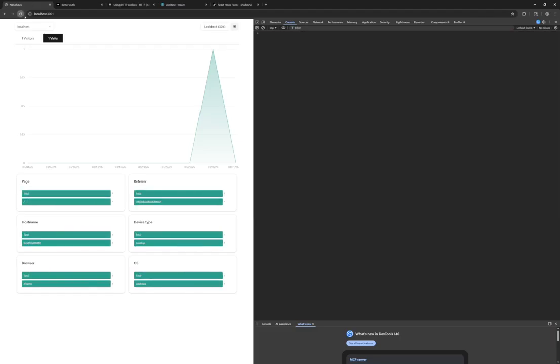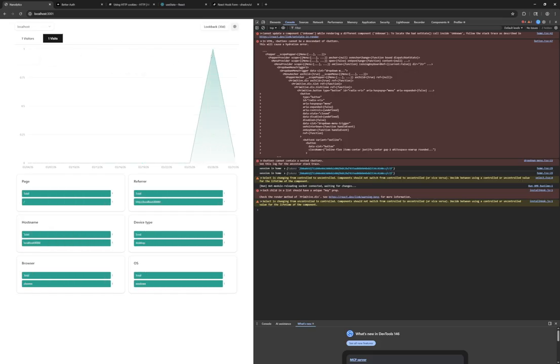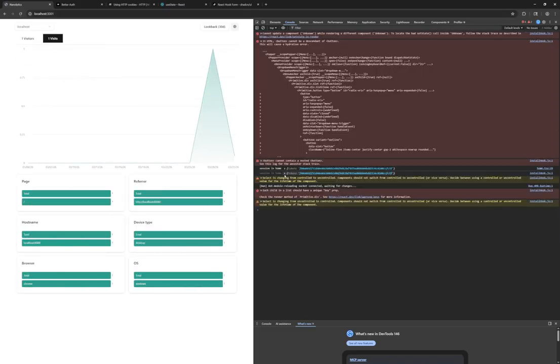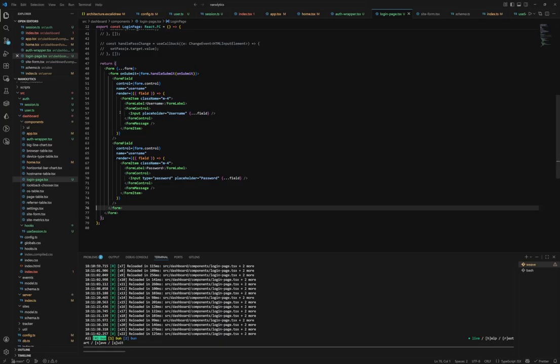Go back over here, refresh. It did, oh, the app state, it's saving it in our stuff.